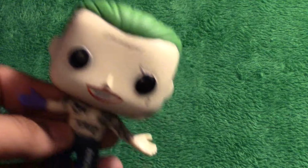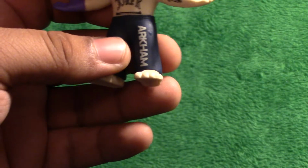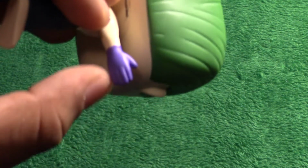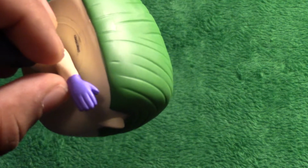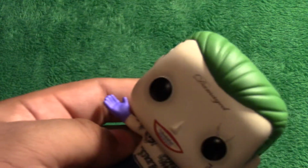If you haven't played the other two, wait later this year, get all three of them together, boom. Anyways, also one thing to notice, it looks like Arkham might be inside the actual movie, because these pants are from Arkham, and maybe he broke out of somewhere and said, hey, come at me, bro. He obviously has the gloves on, which in any type of sporting place, you know, there's the blood gloves. I can't remember the actual name for it.